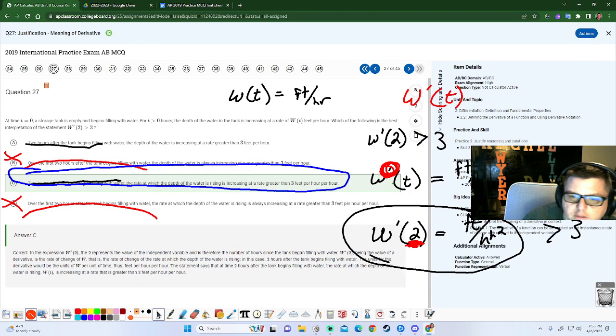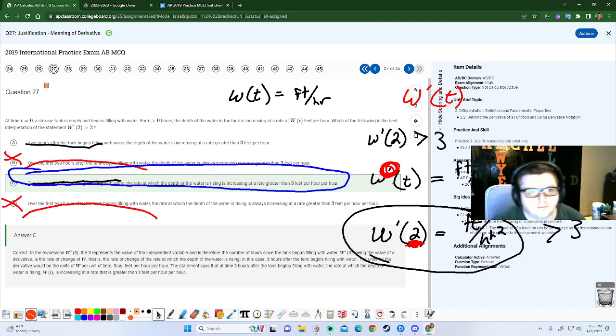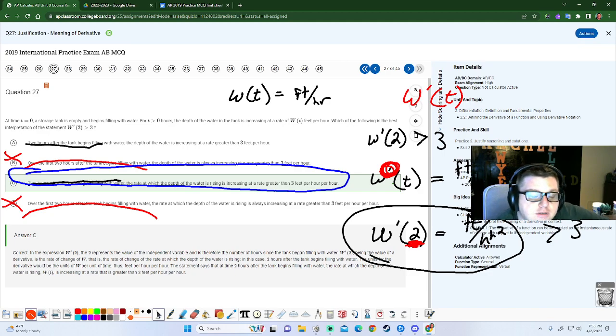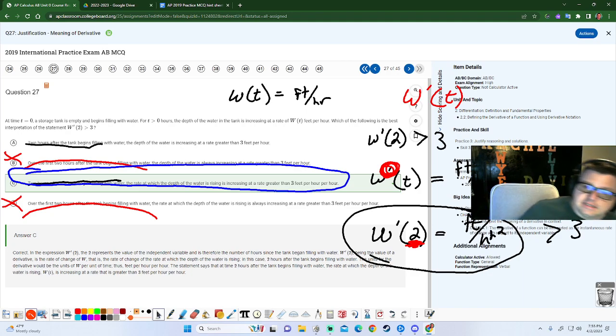This should hopefully just be using your knowledge base of what derivatives are, what derivatives mean, and not getting so focused on everything. Like I just looked at what W of t is. We don't have a function. We don't have anything else to talk about. So just talk about what W of t is, and then start to break down what W prime of t is. What is that going to tell us? Because we're doing everything with respect to time. And when you think about velocity and acceleration, how does that change? So keep that idea in your mind as you go along with the problems as well.